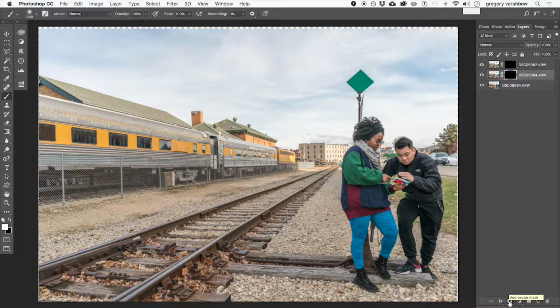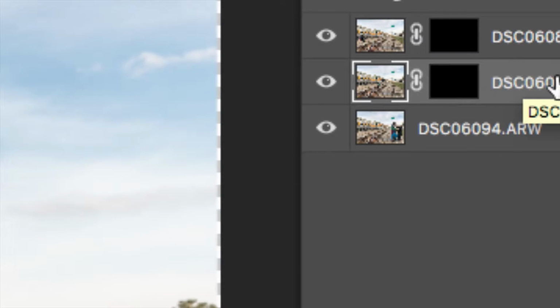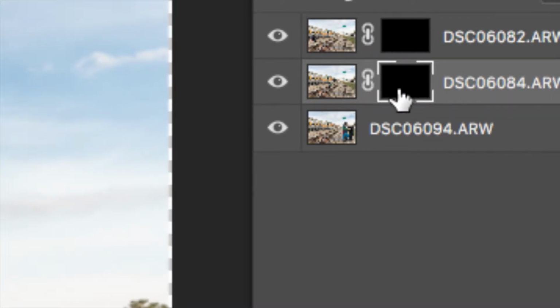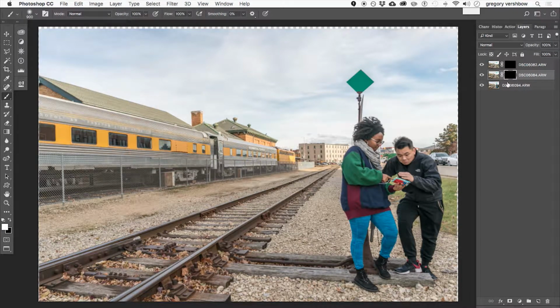So for this process in making a composite picture, the crucial thing is to remember you're working on your masks, you're never selecting the images themselves. I can zoom in on this so we can see that a little better. So here's selected on the mask, here's selected on the image. And we want to work from the bottom up. And I will come back to that in a moment to demonstrate why.